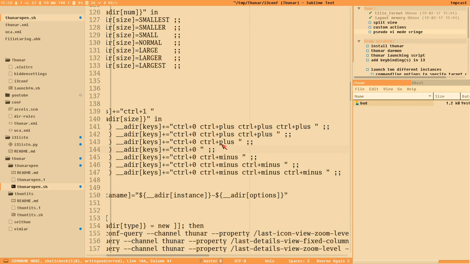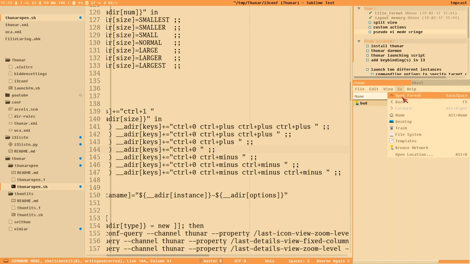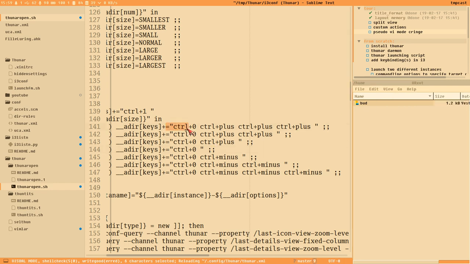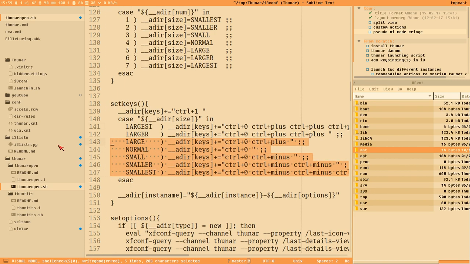But the point is that I don't hold Alt and press left, which I was doing prior to adding these settings. And that was what was causing these issues, because the Alt key was held down while it was sending this stuff. And that resulted in some weird stuff. So sometimes the Alt key wasn't released, so I couldn't navigate up and down. It was sending Alt up and down even if the Alt key wasn't pressed down. And yeah, it was a mess.